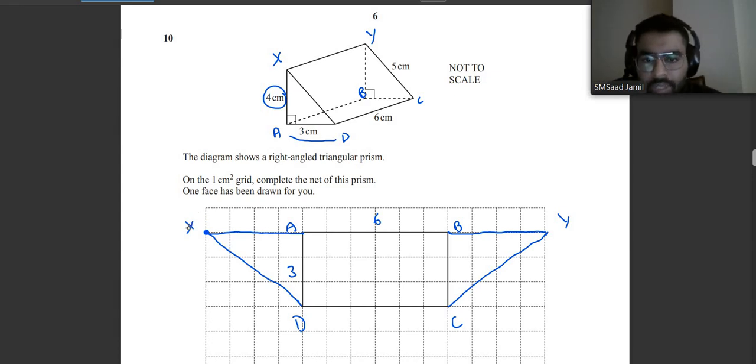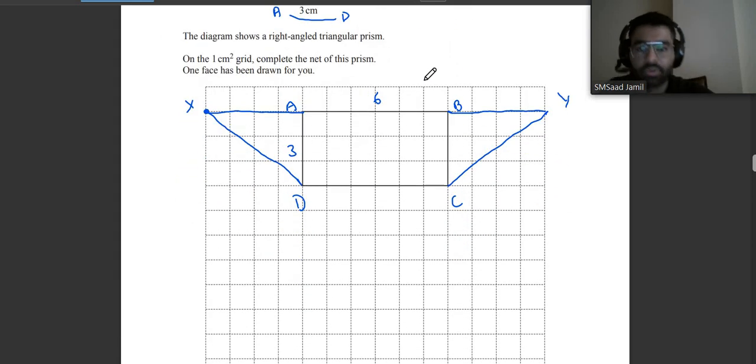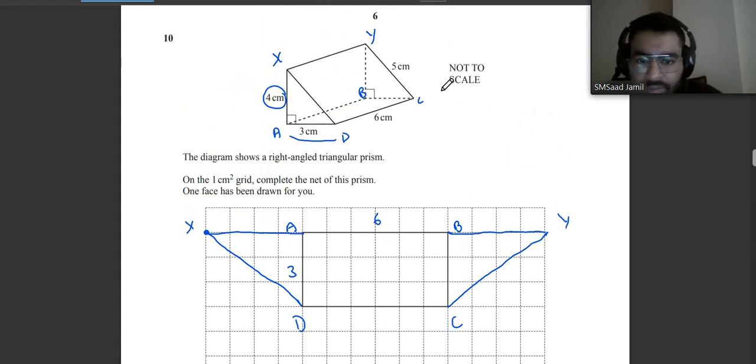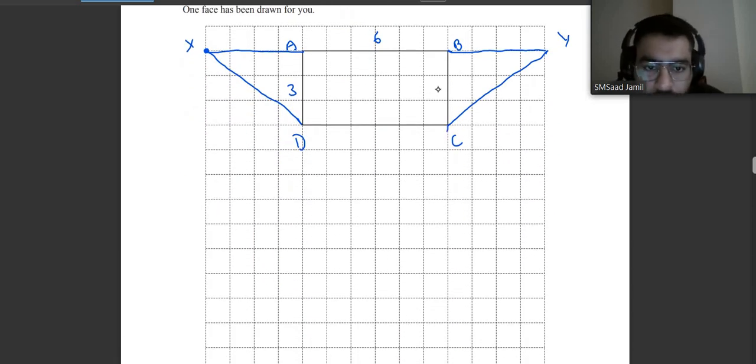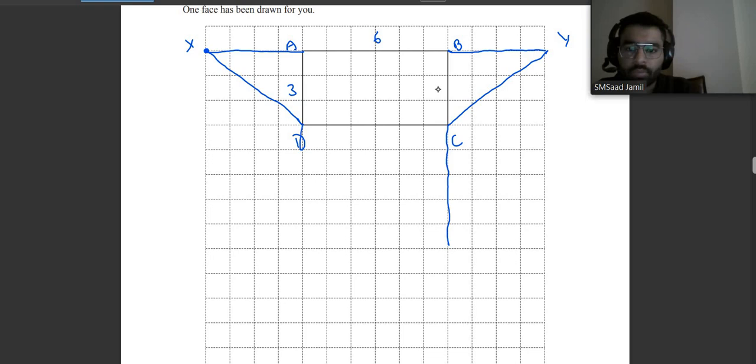Now moving on, you guys can see the base was already there, and we made this triangle on both sides. Now this slant part remains. So this slant is like 5 centimeters, and it has a base of like 6. So 5 centimeters. 1, 2, 3, 4, 5. And from here as well, 1, 2, 3, 4, 5. We close it. And this point is also basically X and Y.